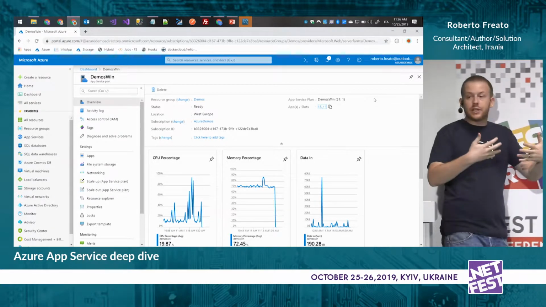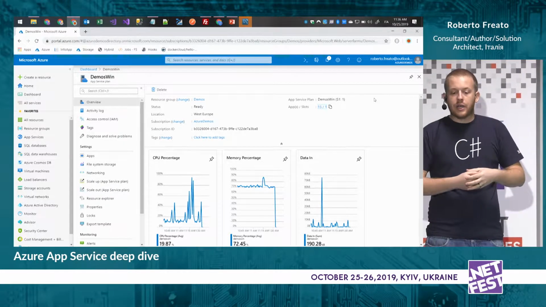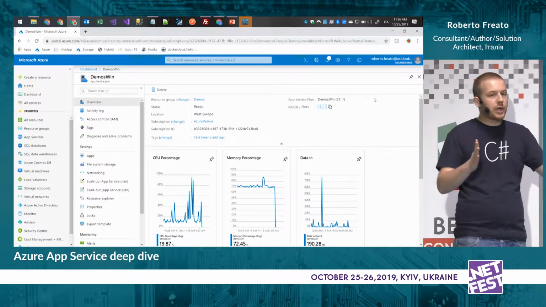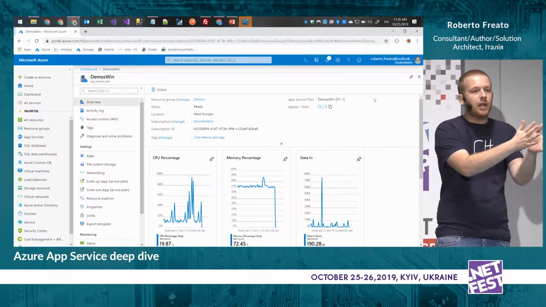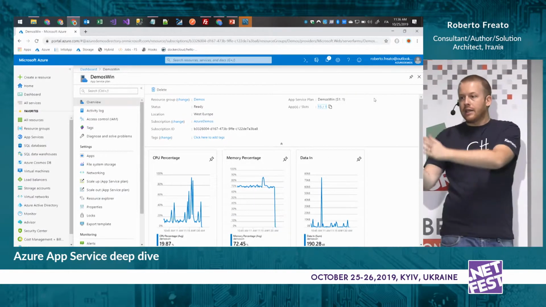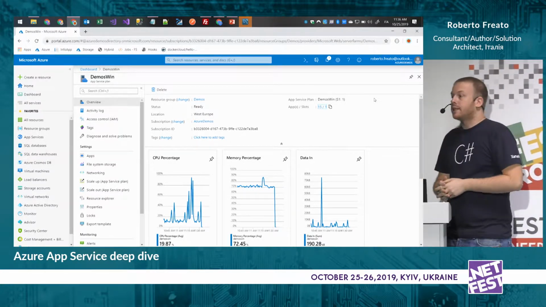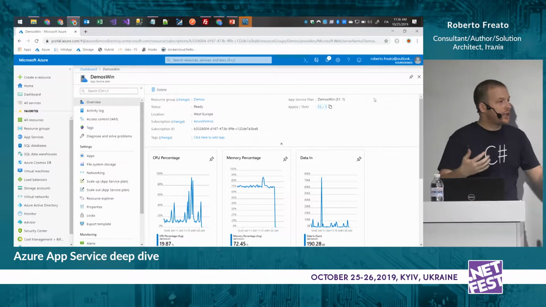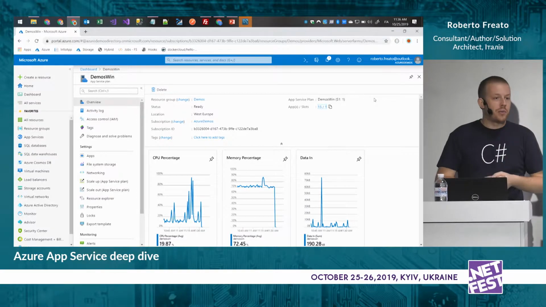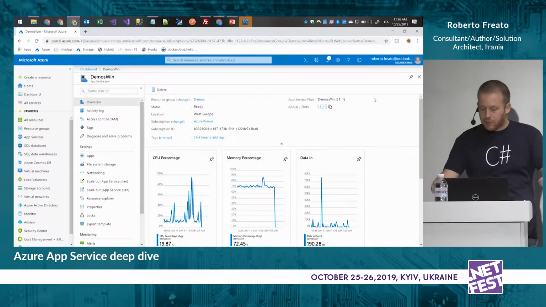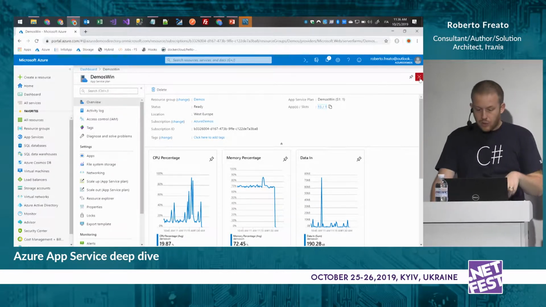This is very good for resource pooling, and the isolation is guaranteed, so you can work in a slot of an application without any problem and without harming the other deployments. Of course, if you run many applications in the same App Service plan, you will probably overflow in terms of performance, so you need to use different plans. And this is what we are seeing now.